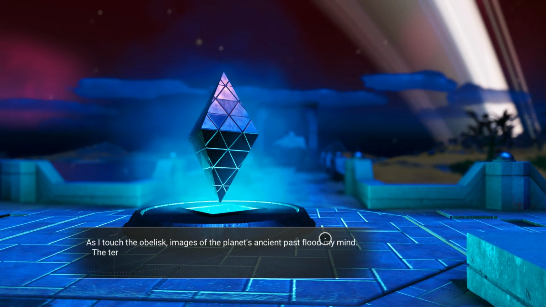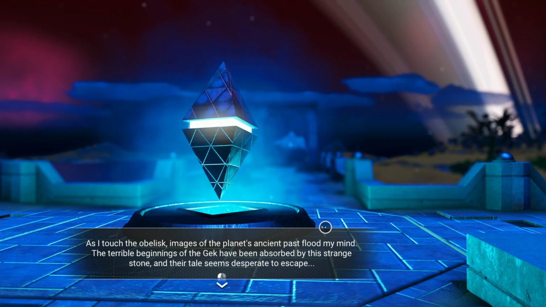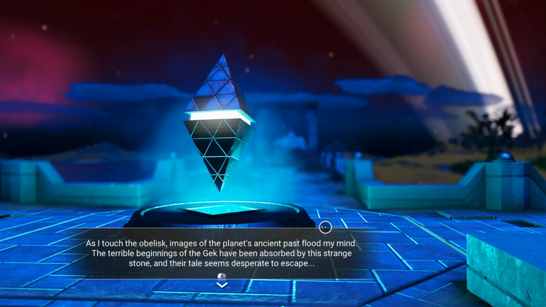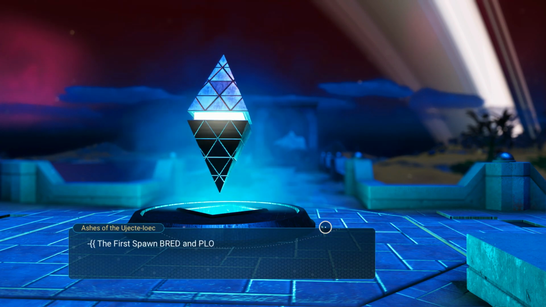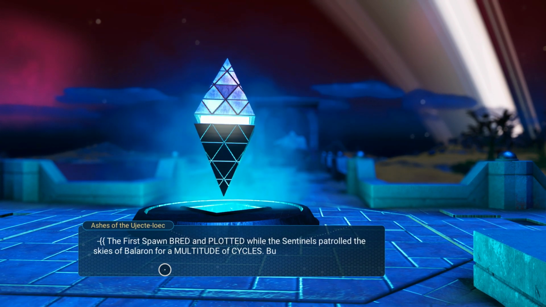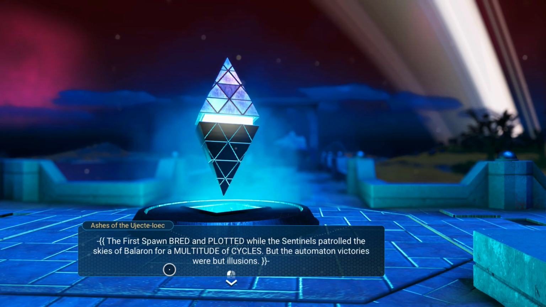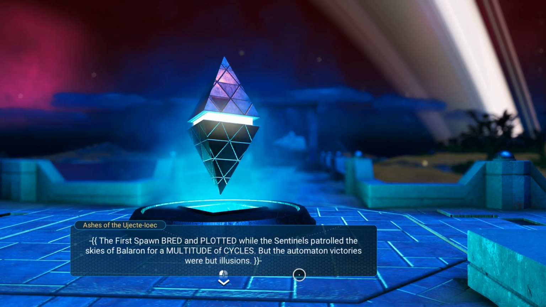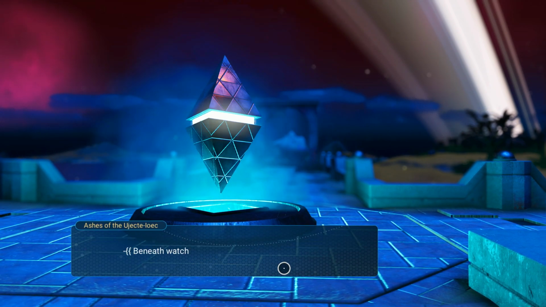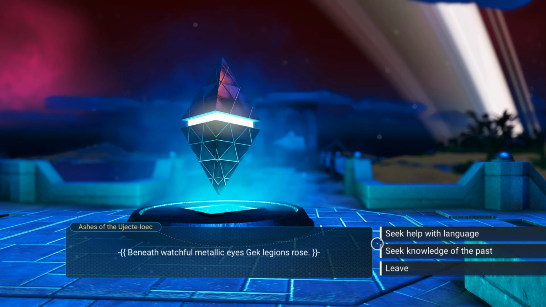As I touch the obelisk, images of the planet's ancient past flood my mind. The terrible beginnings of the Gek have been absorbed by this strange stone, and their tale seems desperate to escape. The first spawn bred and plotted while the sentinels patrolled the skies of Balaron for a multitude of cycles. But the automaton victories were but illusions. Beneath watchful metallic eyes, Gek legions rose.